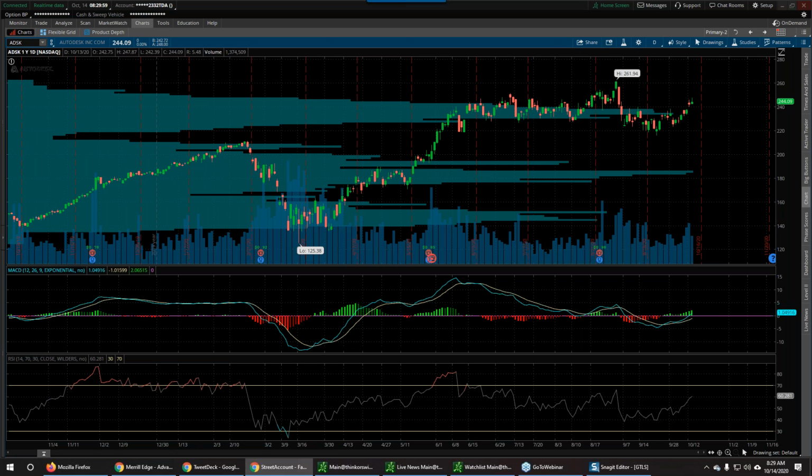And I like the technical setup too, with that large bullish risk reversal position in January, something we need to keep an eye out for before the next earnings comes out. Maybe there's a setup here for a breakout through 255 to 260 and then an eventual 280 plus in the coming months. Great stuff.